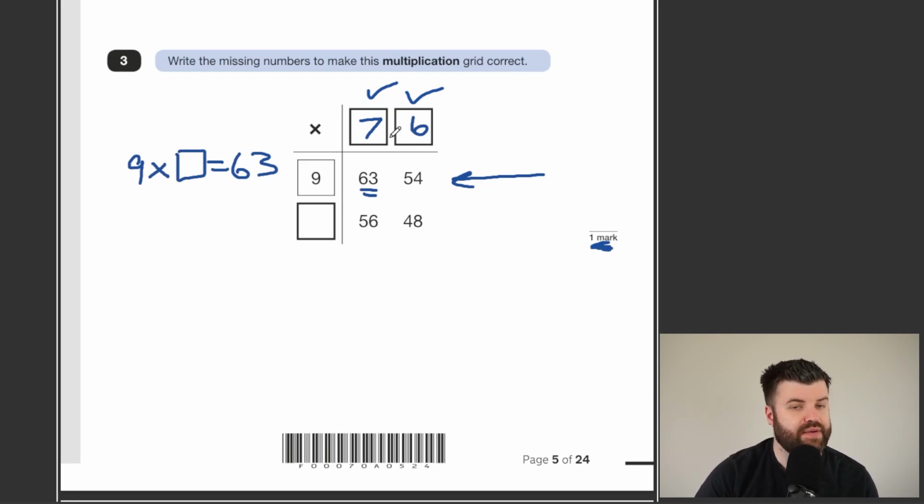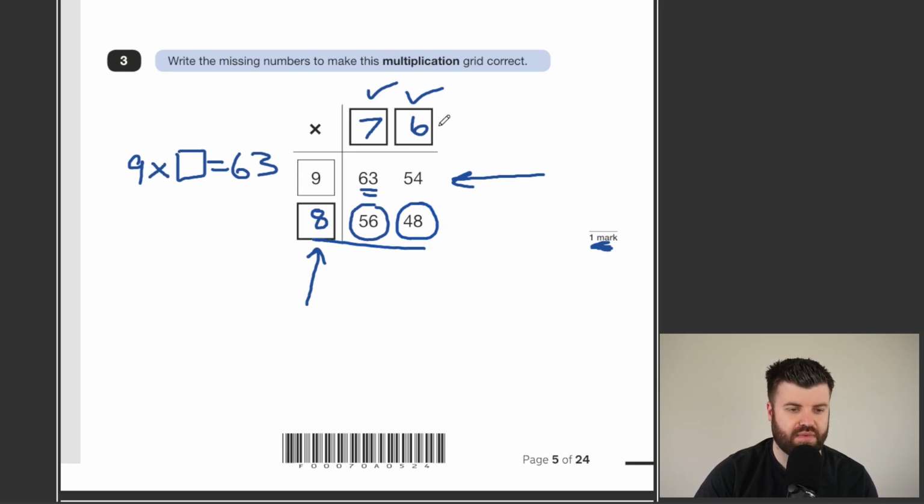So if we stopped here, we wouldn't be getting anything. We'd be getting 0. Even though we've done all this work, we have to remember this box here. So 56, what do we multiply by 56? Multiply by 7 to get 56. The answer is 8.